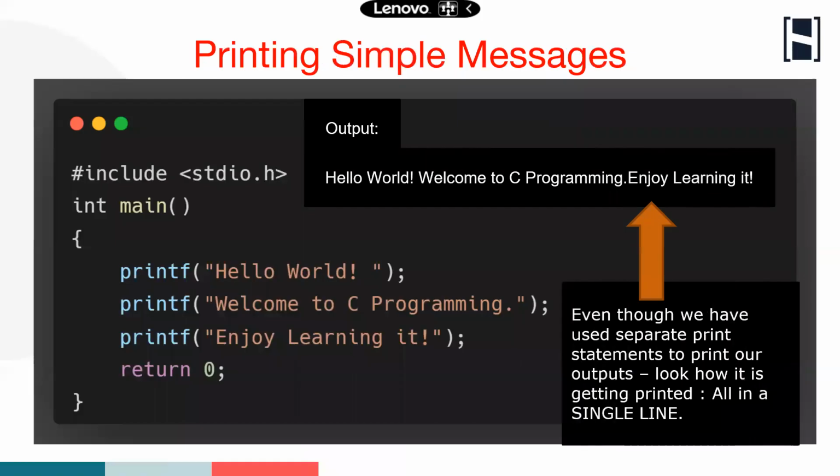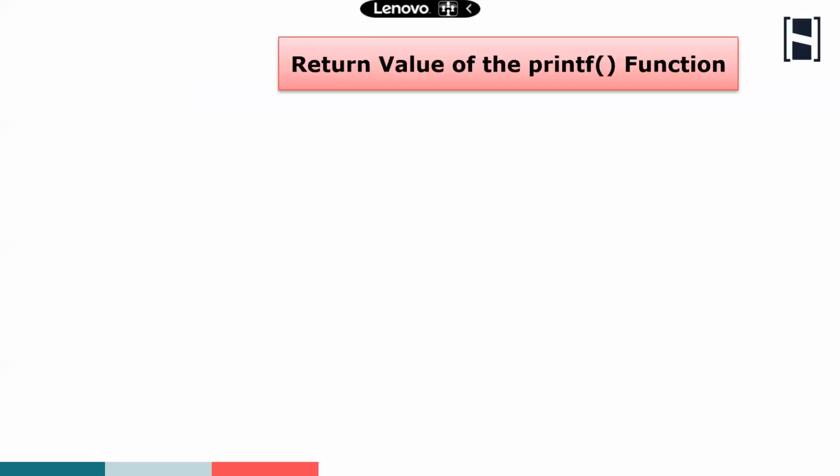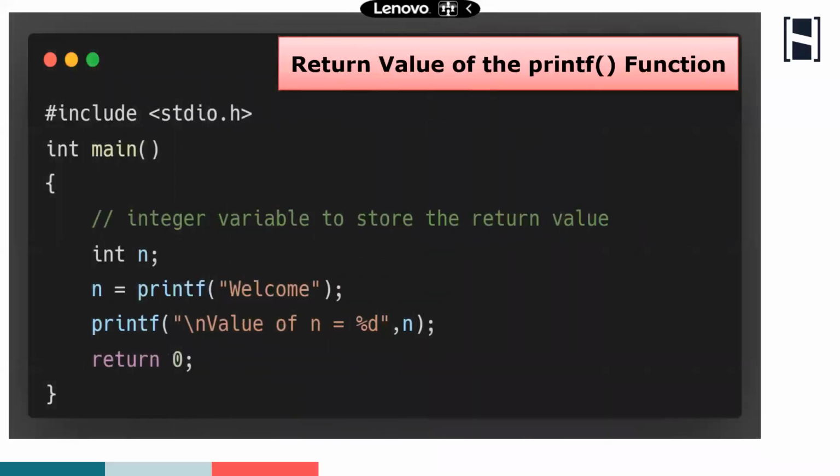That is what we are going to try to find out in our upcoming program. Now, have a look at the code. I said the printf function is going to return one int, so create a variable of the int data type, say n. This n is going to hold the number of characters my printf returns. printf is going to give back one number and I am going to store that number inside the variable n. Then I'm going to print the value of n, whatever is stored inside n.